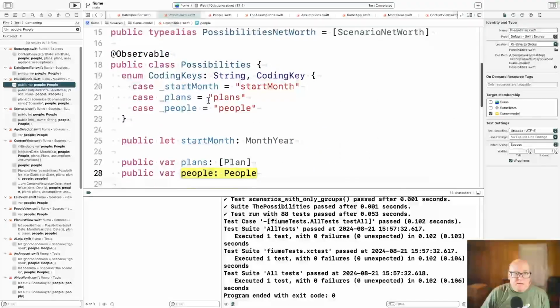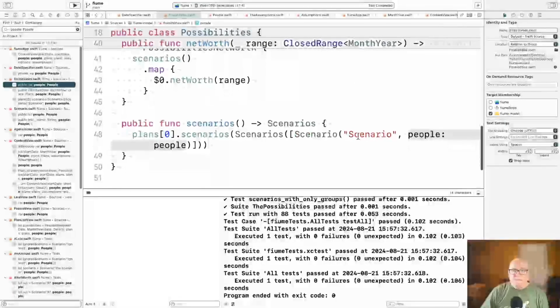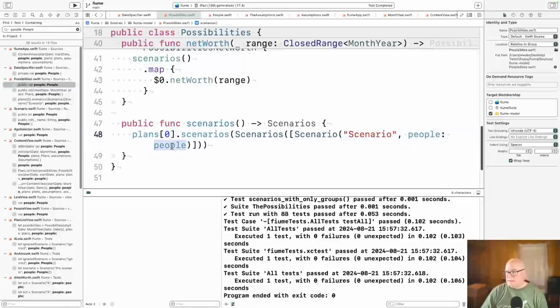Possibilities. Well, it gets passed in here. And it gets passed into scenarios. Yeah, I think that's the case. I think we often had ones that did ignore scenarios and stuff like that, but the only reason you need people in these is because of the lower level stuff that wanted the people. So they're all getting it from shared now. So we pass it around, but nobody's probably looking at it.